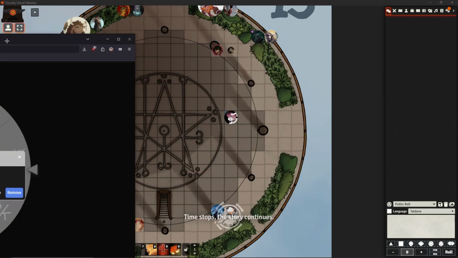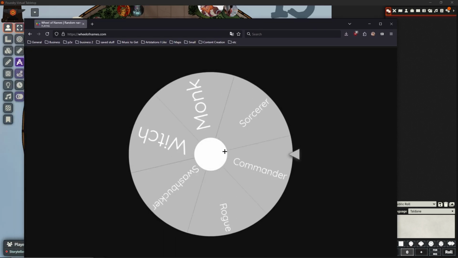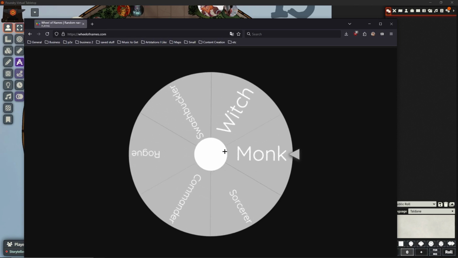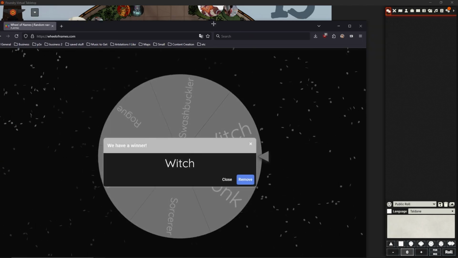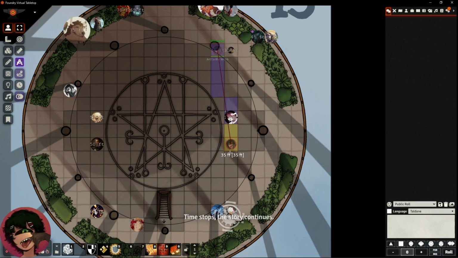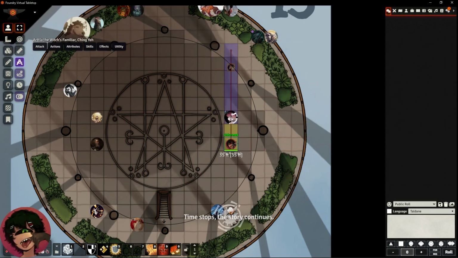Now, let's see who our final combatant today is going to be. Kitty. What? It looks like it is going to be our witch. And our witch is Artla, who has Chingye as a familiar.